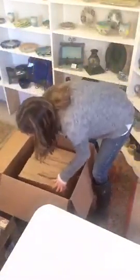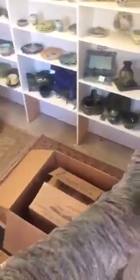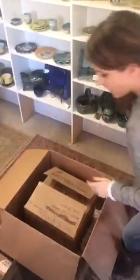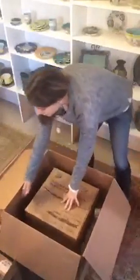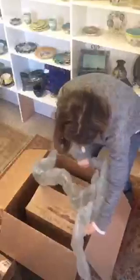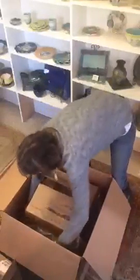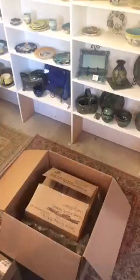So this is full of packing peanuts on the bottom. Let me pull this over a little more so you can see down in better. So I will fill around the outside here with other packing material. I have these air pillows, and I'm just going to fill the side with those. And I have a big pile over here from some other shipments.